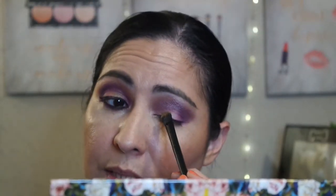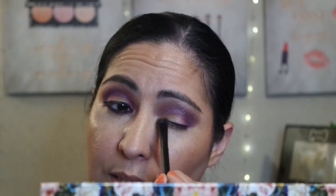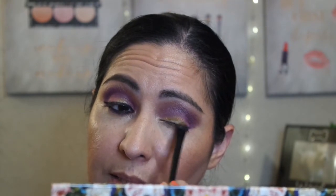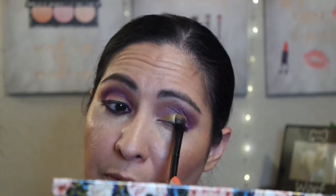Okay, so I did that. And then I went ahead and wet my packing brush or flat shader brush here with some setting spray. So I got this brush wet. Now I went in with the shimmer shade called Erotic, this one here. I put that on the middle, the center, and on the inner corner, the inner part of my lid, and just spread it out to give me that pop of gold.